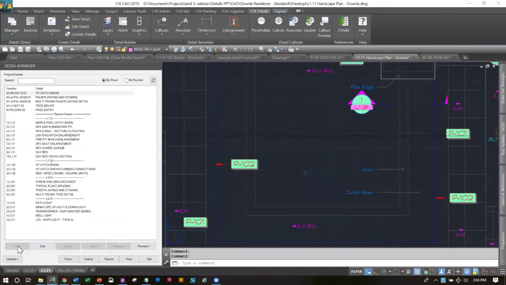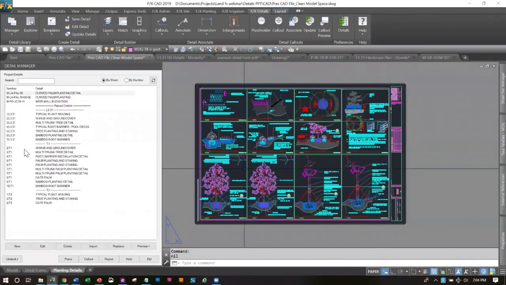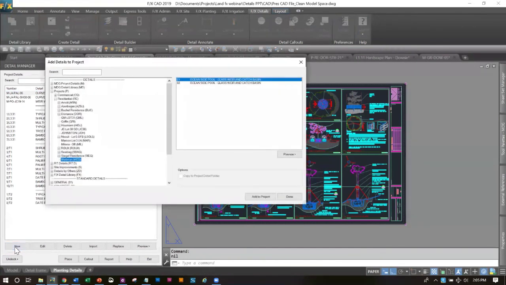And for some reason, new isn't highlighted, probably because this project's locked and it's not going to let me add details. There we go. So when you add a detail to a project, you click new. You're not really making a new detail, you're adding a detail to the project. So that's one of my wish list items that I kind of want to throw out there, to change that button to add detail to project. I think it would be a little easier. I had people importing projects. I had people going off in all sorts of different directions when really the new button was what they were looking for.